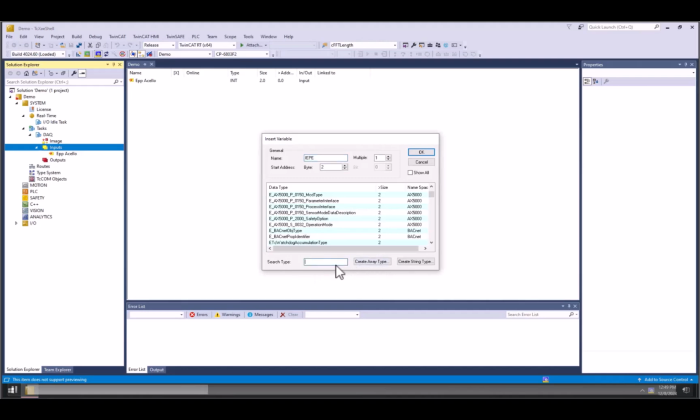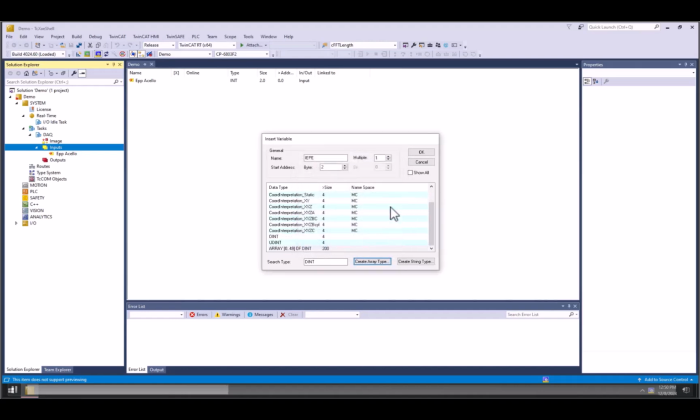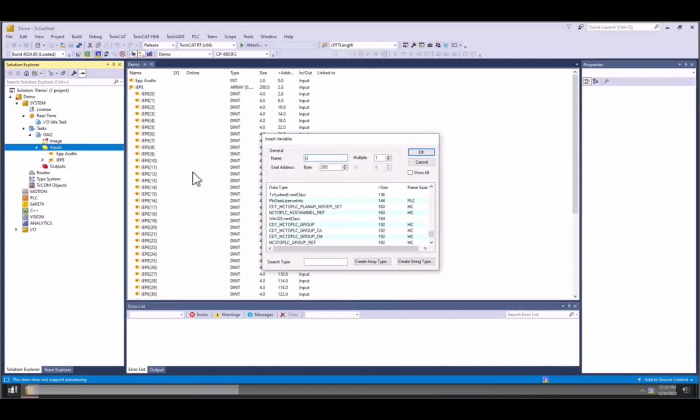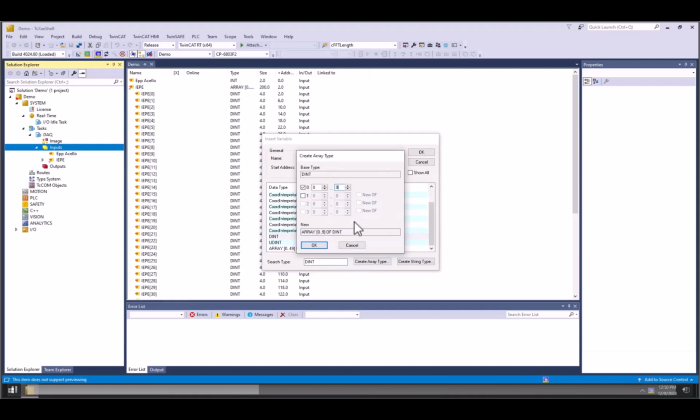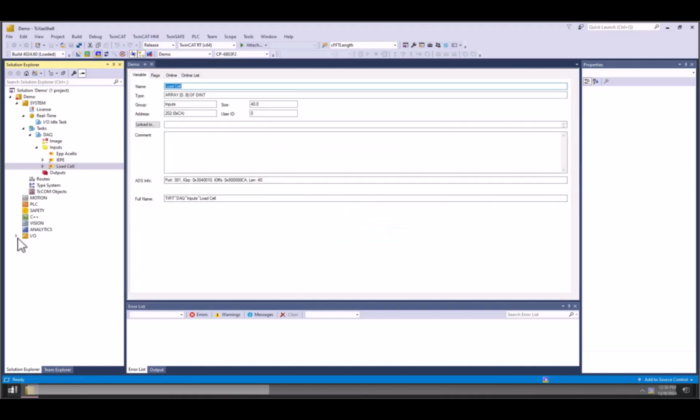So I'll add a couple of these defined inputs. I'll do one for the load cell here as well. The size of these arrays is specific to the amount of oversampling I'm going to be specifying once I get down to the hardware.